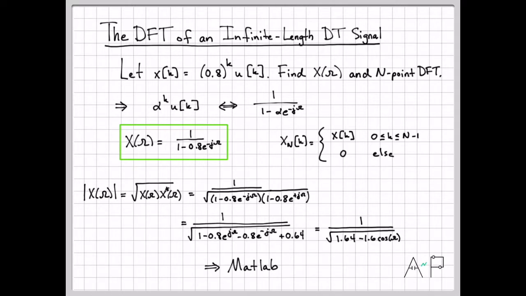All right, so that's it for now. We've come up with the DTFT of the signal right here. We know what the amplitude spectrum should be. Now when I go to MATLAB, we'll actually be dealing with this, and we'll compute DFT coefficients for this signal. And as N gets large, those coefficients should look more and more like the DTFT that we've computed here.